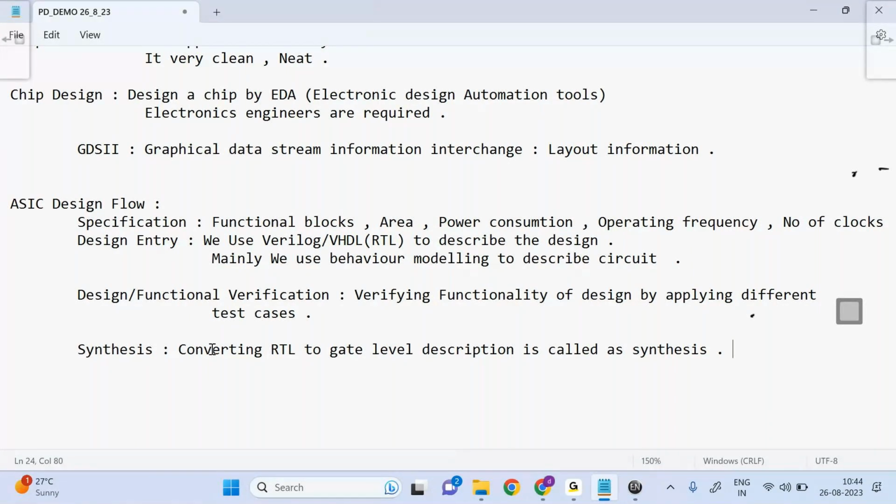So to convert RTL to gate level description, what are the inputs required? One is RTL. This RTL is .v, no doubt in that.